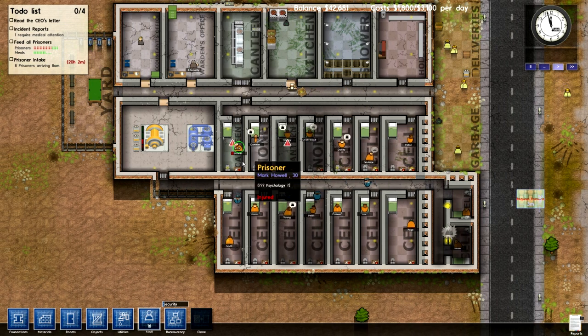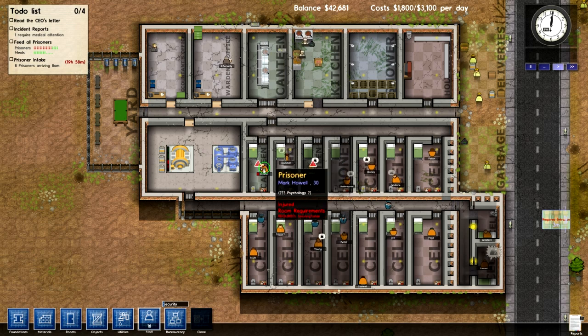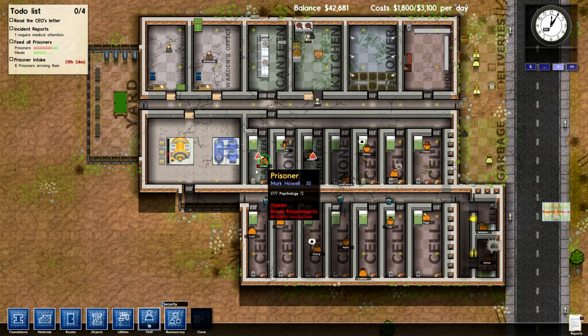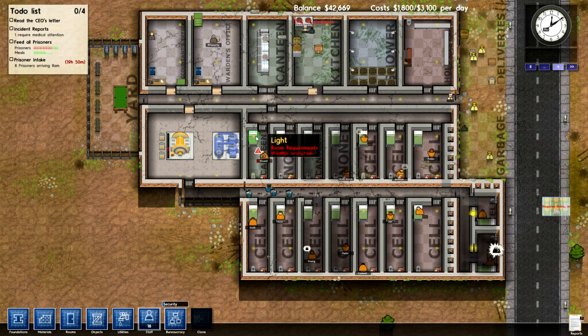I've got a nice cell block here. One requires medical attention. Oh yeah, because we've injured this guy because he freaked out. Apparently his room requires a serving table. He's not supposed to live in a canteen. He's supposed to be in a cell.